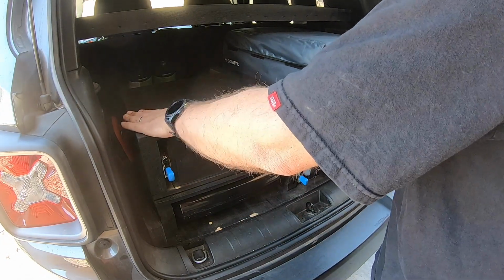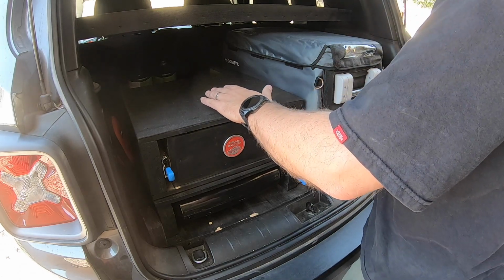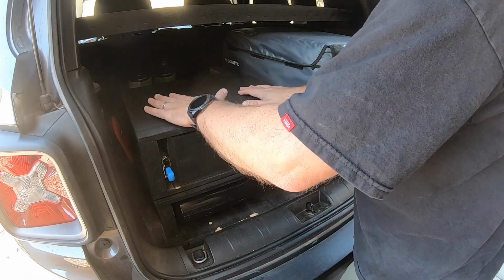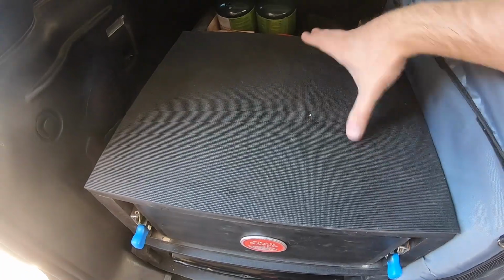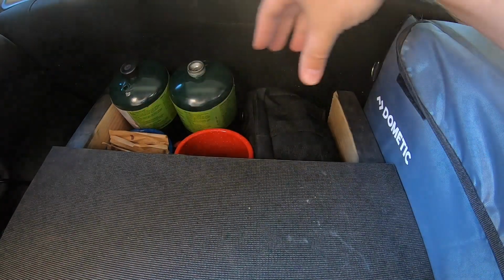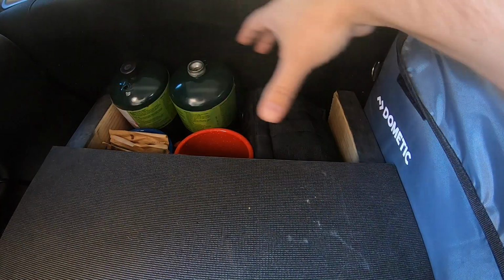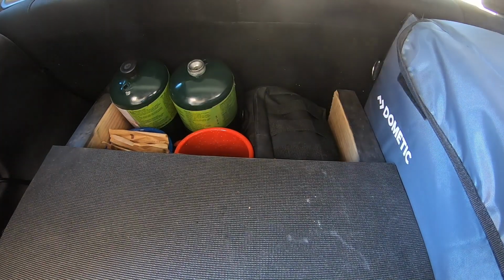On the top here, I have a mat, the same type of mat that you would use inside of a toolbox to keep your tools from rattling around. So I just sprayed adhesive onto here. My drawer is about 15 inches deep, which leaves me 7 inches back here that I kept open. So I can put my propane in here. I have some cups back in here, and my Jetboil sits back in here. It gives me a little extra storage in the back. I can also build this up if I needed to.